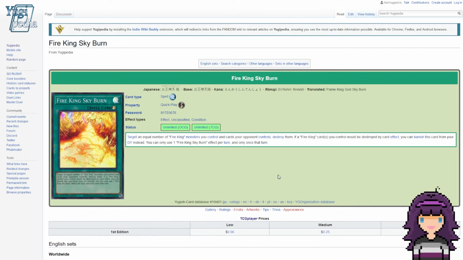Alright. Next spell card, Fire King Skyburn. This quick play spell: target an equal number of Fire King monsters you control and cards your opponent controls. Destroy them. If a Fire King card you control would be destroyed by card effect, you can banish this card from your graveyard instead. You can only use one Fire King Skyburn per turn.